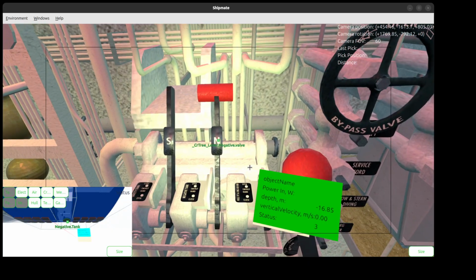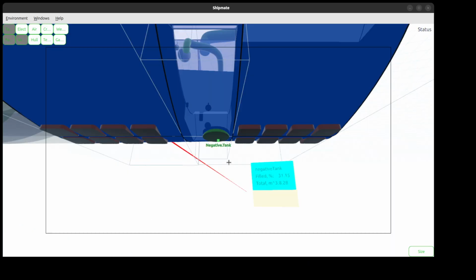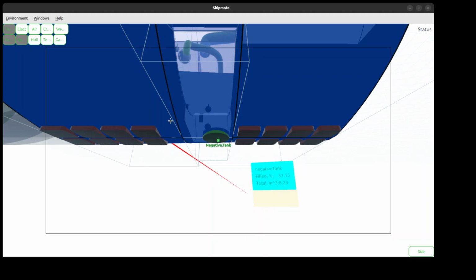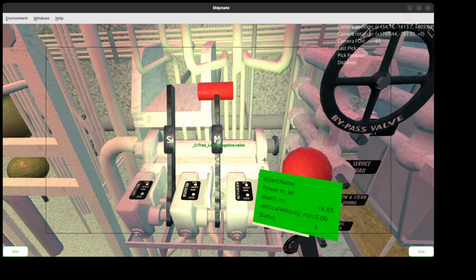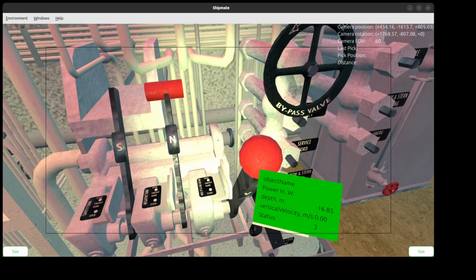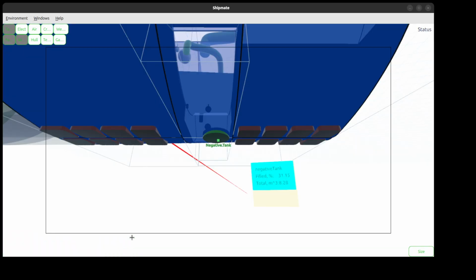No, it's not. What does it open? Negative valve here. Yes, it should control the negative valve.